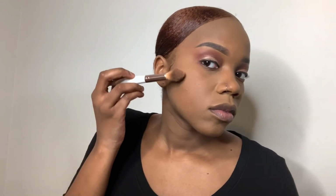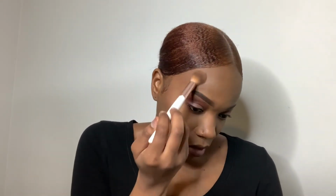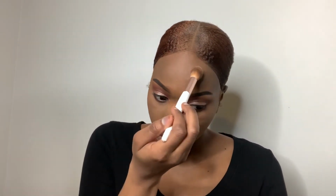So now we are cleaning up that setting powder we had on the bottom of our eyes. And then I am going to go on to my Brontour from Morphe. This is a new product that I got maybe 2 weeks ago, but I love it so far. It has a contour bronzer shade, and it's really dark. I do have dark skin, as you all can see, so I like a contour that actually shows up on my skin. I think that's the whole point of contouring.